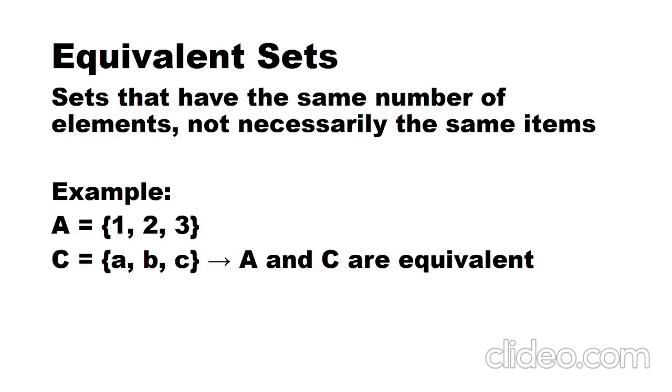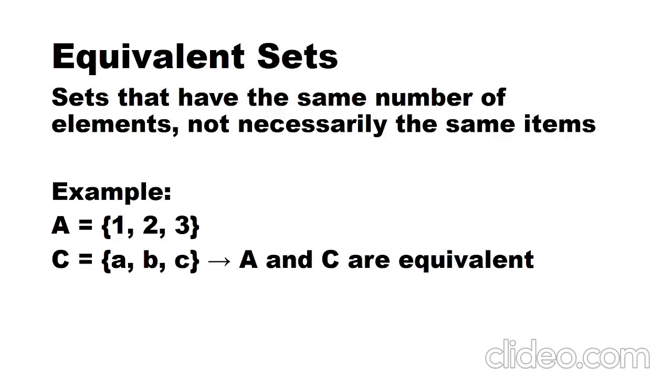Now, on the other hand, equivalent sets are sets that have the same number of elements. So, hindi sila parehas ng laman, hindi sila parehas ng contents, but they have the same number of elements. So again, ang equal sets, same elements talaga. But here, same number of elements. So if one set has five elements, the other set must have five for them to be considered as equivalent sets.